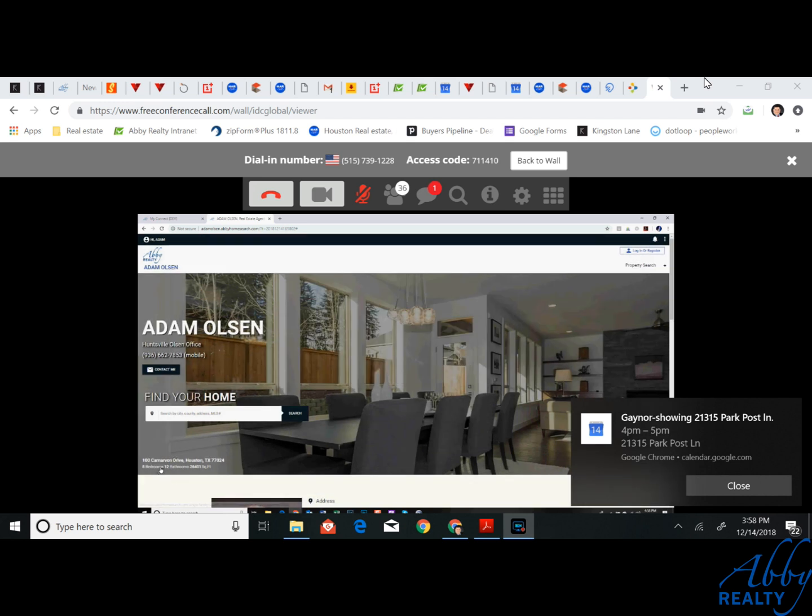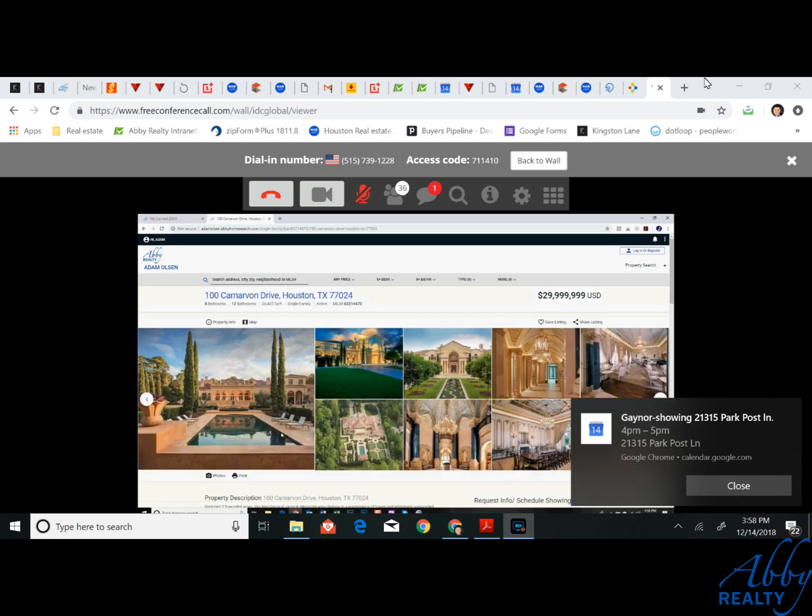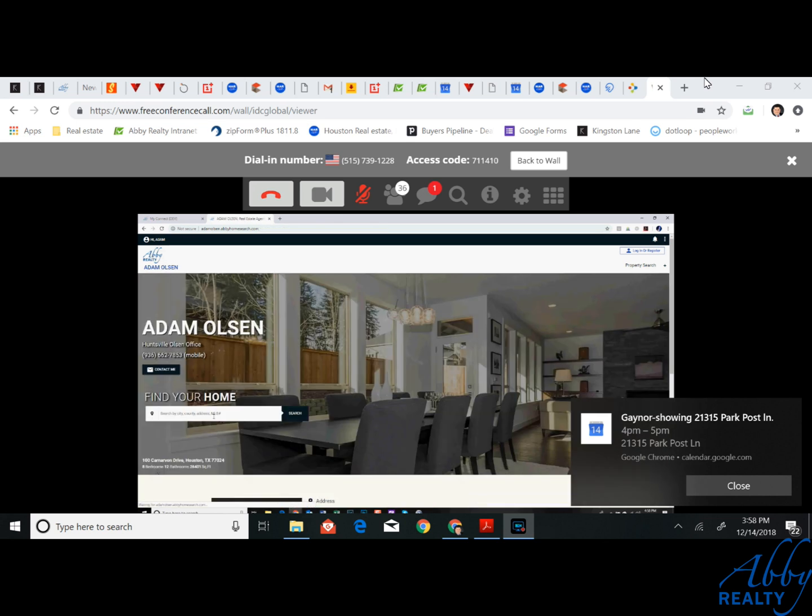Now take a look in the bottom left. I've pulled the address and the beds and baths and basic square footage, so I've pulled some general information about this photo. This will update now, and it's clickable. So now if I click it, I go to that specific listing on the website. So what I've done is I've created this nice photo that links to one of my featured listings, and you can do this with as many listings as you want.